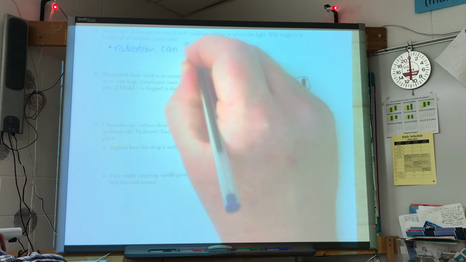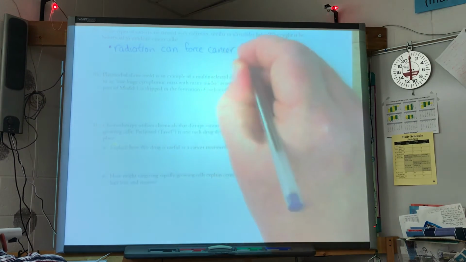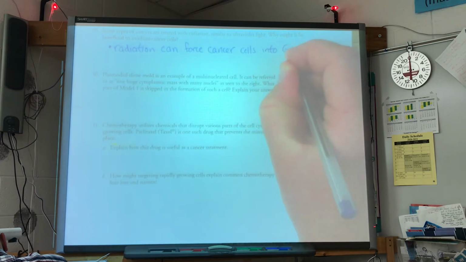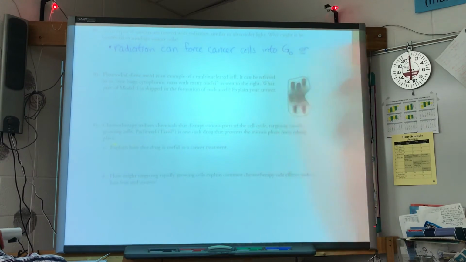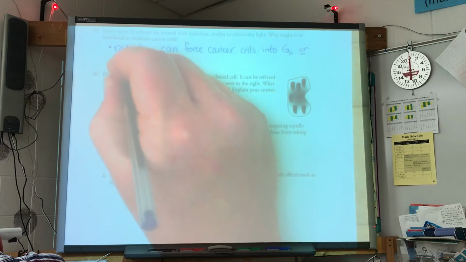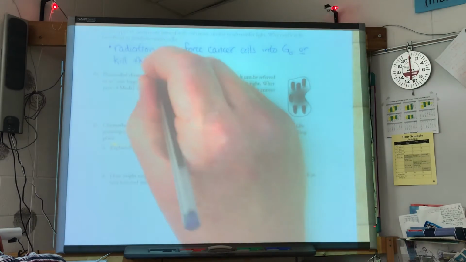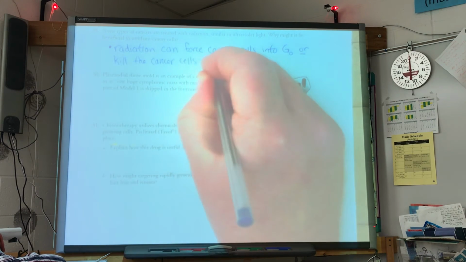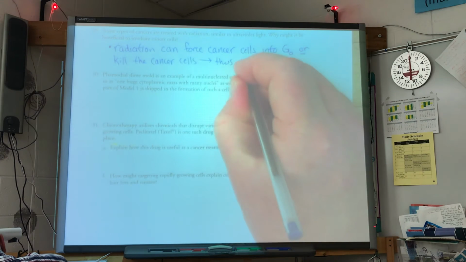That's ideal. Any of the cells that are still around will basically just get shut down and they won't replicate, or they'll physically kill those cells. The radiation can physically break down the cells so they don't function, it'll kill them. And if that cell's not alive anymore, it isn't going to replicate. So radiation can be used to either force a cell into G0 or to physically kill those cells so they don't replicate.